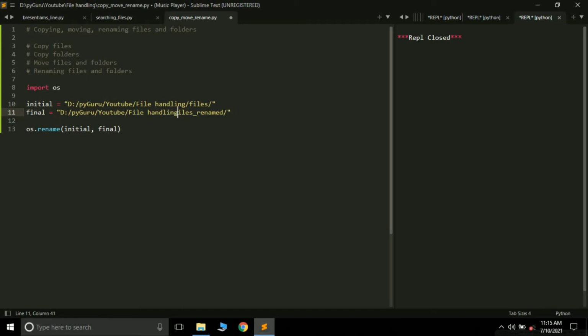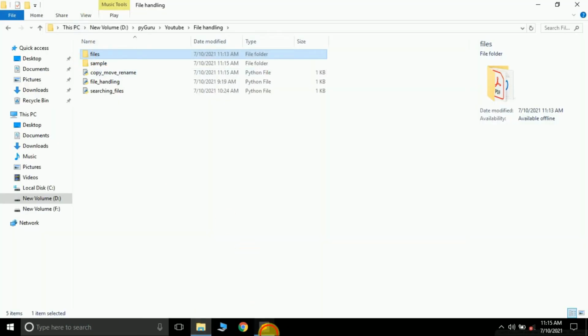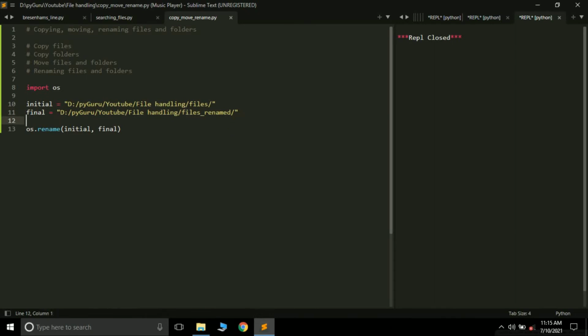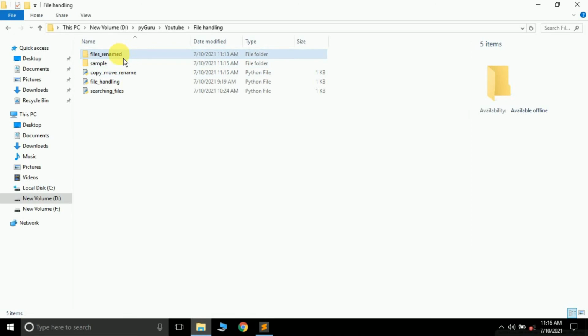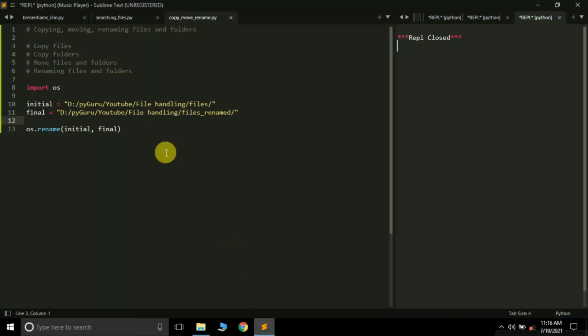After renaming, I want it to be file handling, files renamed. So this is what I want, to rename my files folder to files renamed folder. So let's just run this program, and the same function will also rename our folders. See, the files folder is now renamed to files renamed. Okay, so this is how you can use the rename method to rename files and folders. Remember, if you change the directory, it will also move your files, so keep this in mind.